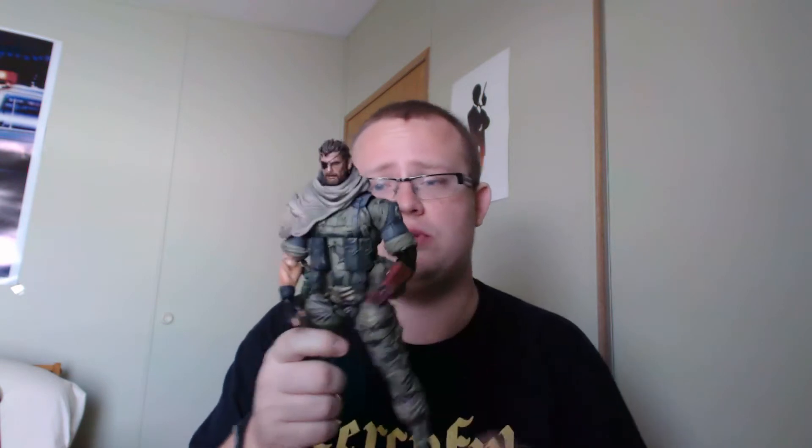All in all, I'm rather pleased with this figure. It's the first of the Metal Gear Solid series that I've ever owned, and I would say I picked a very good one. I still want to get my hands on a Solidus Snake, but he's huge and I really don't have any space. As with all Play Arts Kai figures nowadays, they're all coming with display stands — my brother and I worked on building this display stand because it's a piece of junk, frankly. If you have another display stand, I highly recommend using that instead of the one that comes with Play Arts Kai figures, because they're plastic junk.